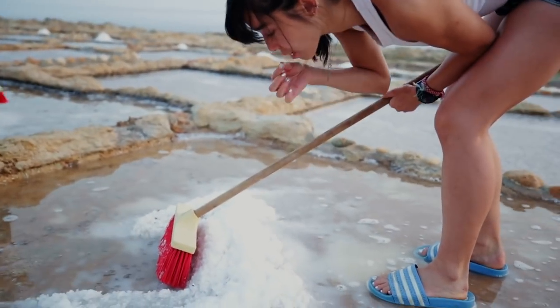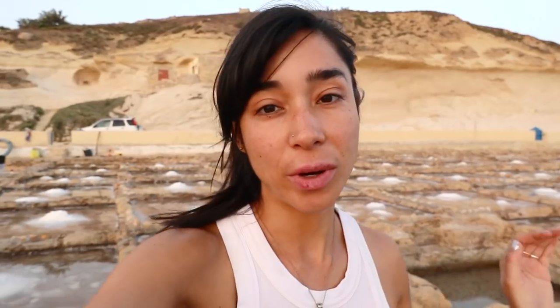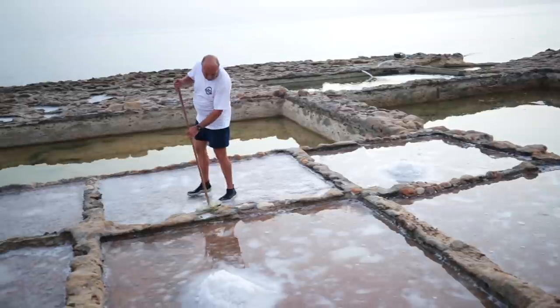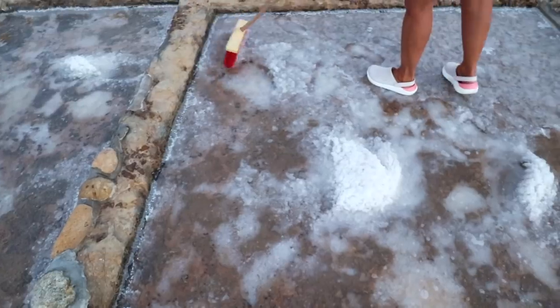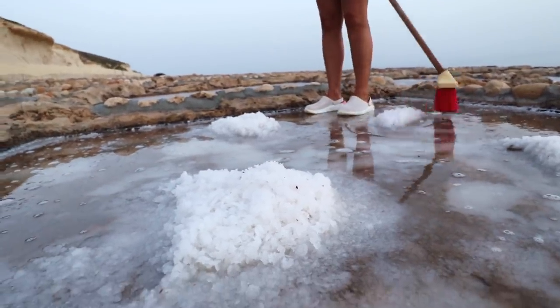It's the ideal salt and the perfect salt to be used for cooking and eating. When I first got here, I really didn't know what to expect because I've never seen anything like this. The salt looked like ice, like piles of snow. Seeing the process is really interesting — how simple it is. If you can imagine getting a packet of salt onto your table, just to get a few flakes it actually takes a lot of work because this is pretty labor-intensive.